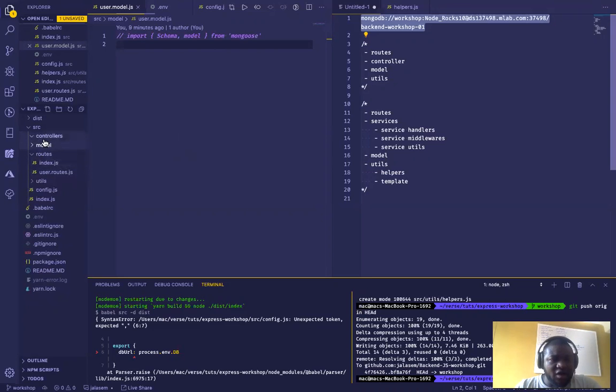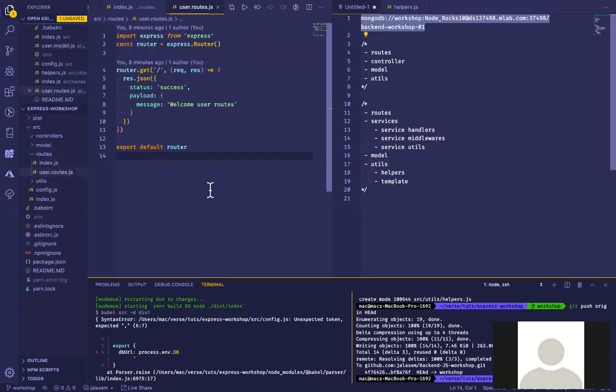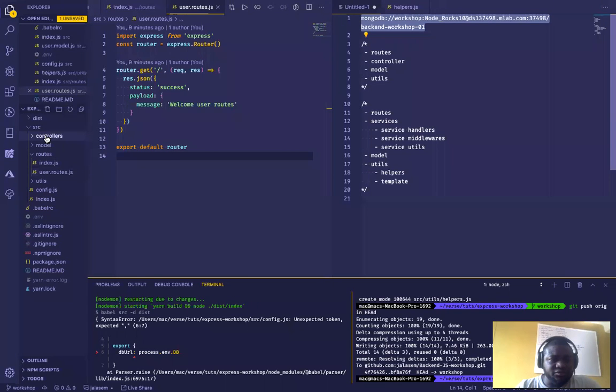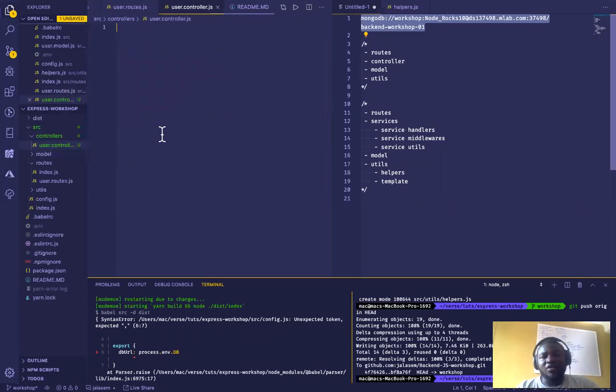But here we have user routes, right? In this user route, I can create a new file, say user.controller.js. I like adding .controller, .model and so on to my file. The reason I do that is that wherever the file is being referenced, VS Code has an intelligent way of showing you the names of files you're trying to use. If I see controller in front of it, I know that this is importing a function from the controller file, and not from the user.model file. You understand what I'm saying? It's a way of making your files distinct, no matter the depth of wherever it is.